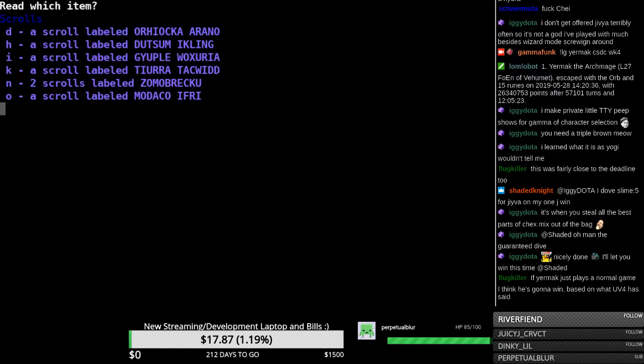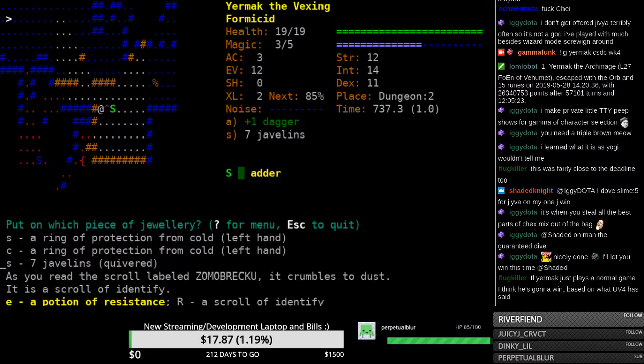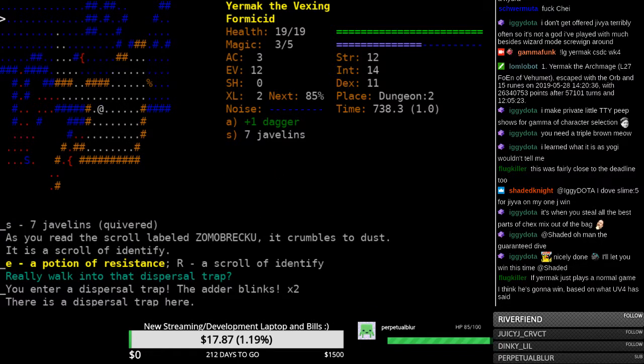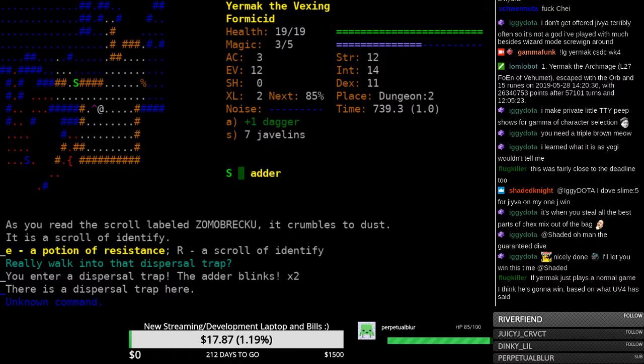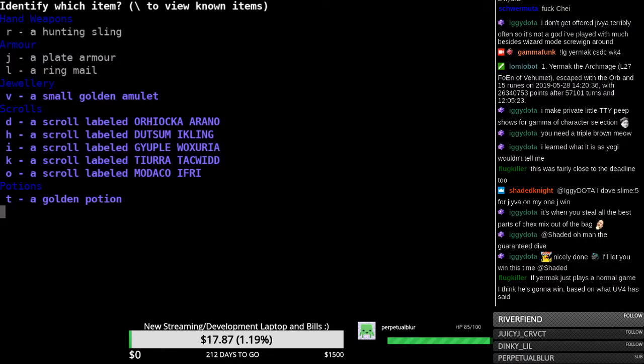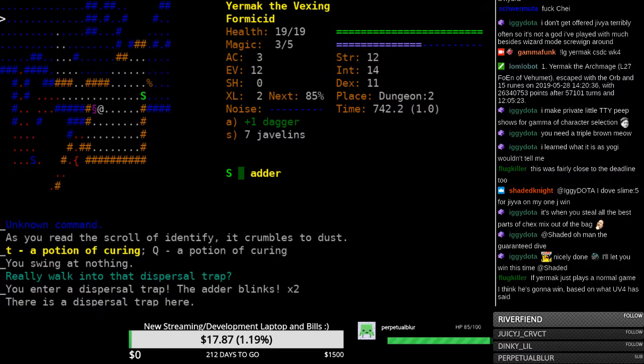Gonna use this opportunity to read ID some scrolls as well. He's just casually doing this in front of the adder. Why? Because then he's gonna step onto that trap again and blink it this time out of LOS. He's gonna step forward. Here comes the adder. This adder's getting seriously pissed off. I don't think this adder likes being played with, but you know what? Yermak doesn't care. He's just gonna ID a potion now.